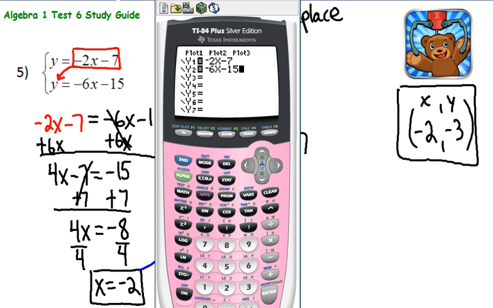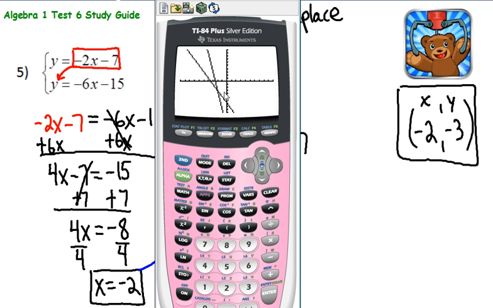Now I just want to show you something. I've got my graphing calculator already kind of queued up here. I've got those two lines in there, and I just want to graph it. And I want you to see that I'm not just making stuff up here. If we graph these two lines, they really do cross at those two points. There's your first line. There's your second line. And so you see where they cross. They cross in that area right there. So negative 2, negative 3. Right? So that's where they cross.